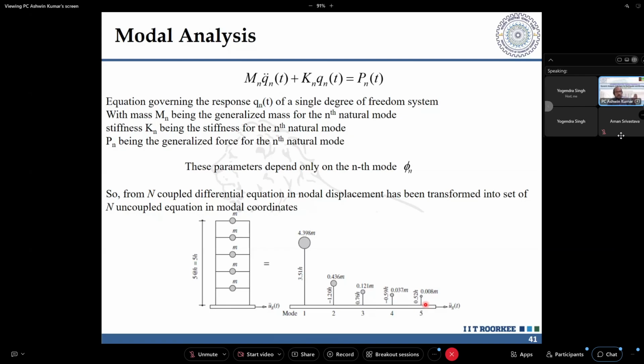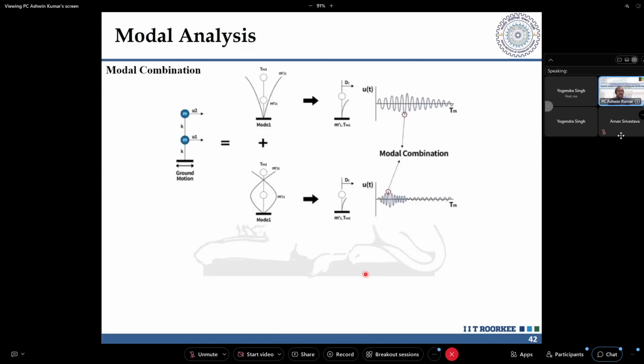Since now you have a single degree of freedom system, it is easy for you to solve this problem, right? So you individually solve each single degree of freedom system, and then you use any modal combination method. This multi-degree of freedom system, we solve it using eigenvalue analysis. We find out the mode shapes, which this may be mode 1, this may be mode 2, right? Corresponding to this, we convert the multi-degree of freedom system into equivalent single degree of freedom systems, benefiting from the orthogonality property of the mode shapes.